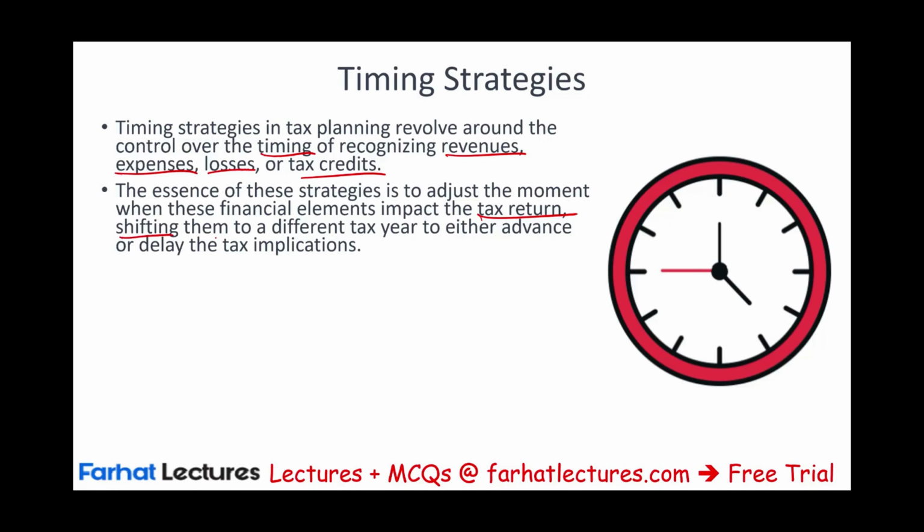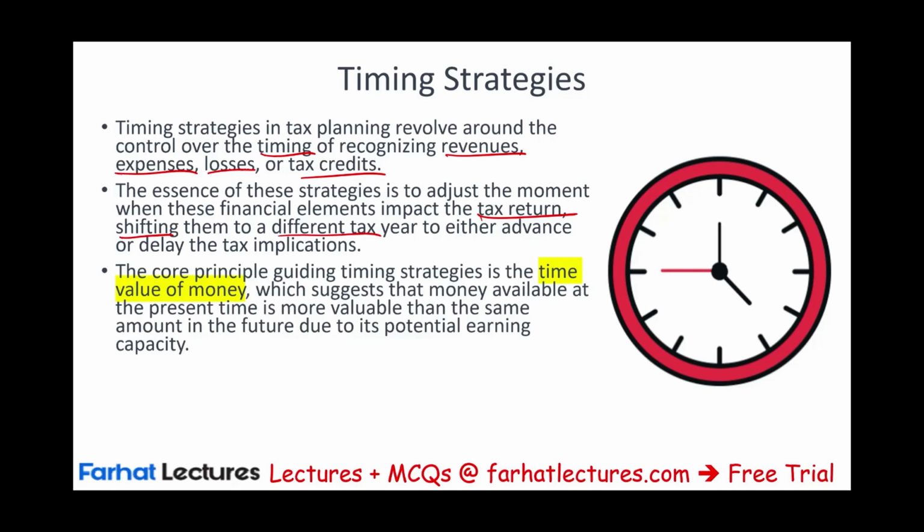You might be able to shift them into a different period, into a different tax year, or either advance or delay the tax implication. Sometimes you want to delay the tax implication. You're going to see, for example, for revenues, for expenses, you want to take the deduction now. We're going to see why in a moment.